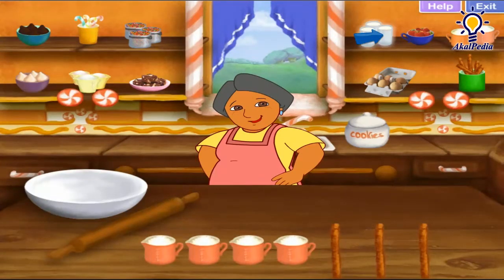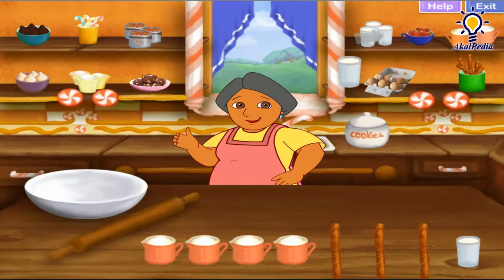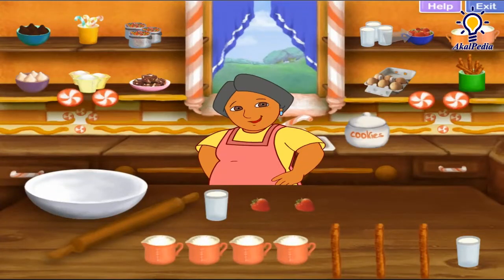Milk. 1, 2. Click on 2 strawberries. Strawberries. 1, 2. Good counting. Good job. Let's help Abuela count some more ingredients.